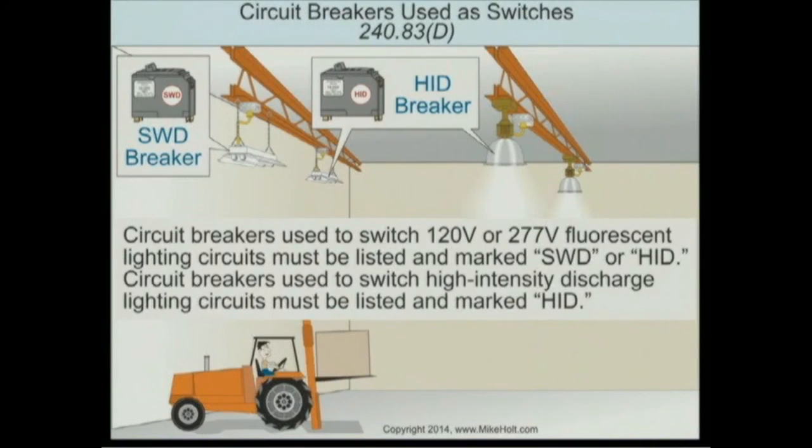Okay, so all this is saying is that if you're going to be using a breaker as a switch, and you're switching fluorescent lighting, well, then it has to be marked switching duty, or HID, because when fluorescent lights turn on and off, especially HID lighting, the inrush is huge. And a regular circuit breaker is not designed to be handling that kind of inrush.